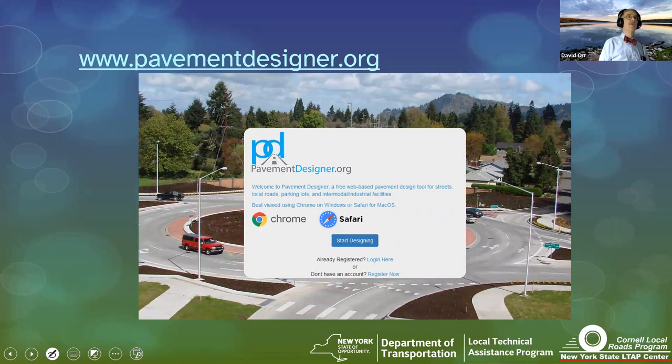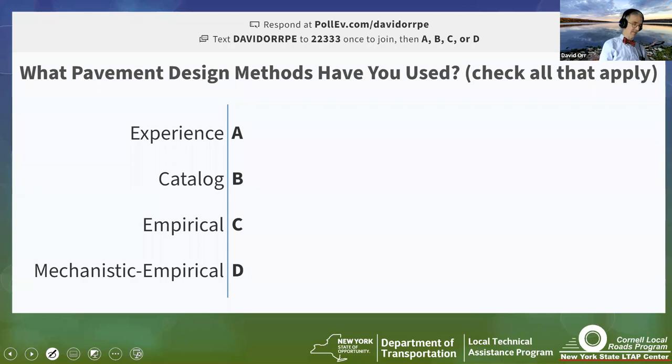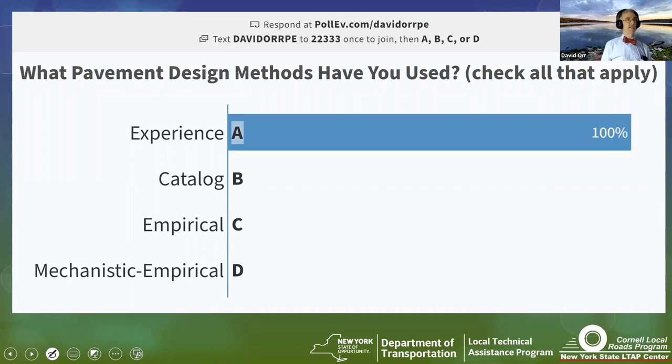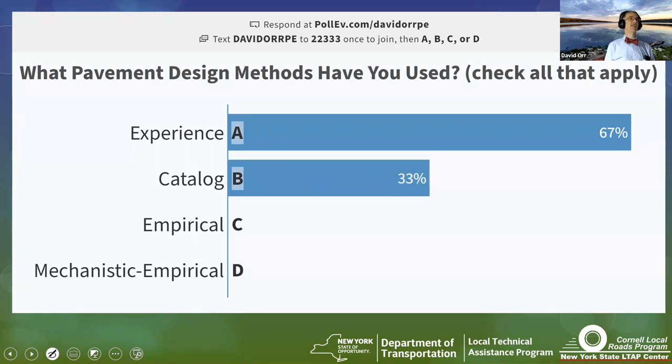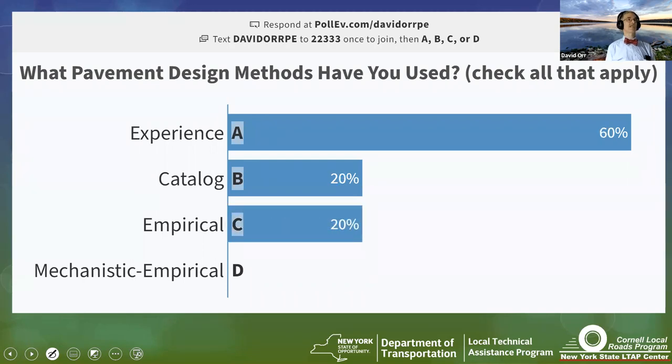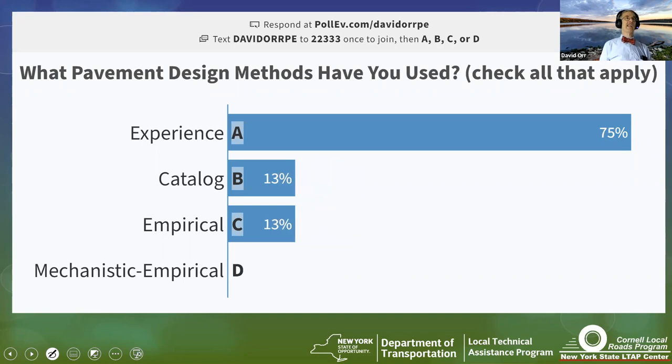Again, back to Poll Everywhere, or if you don't have Poll Everywhere, you could do it in the Q&A. Which of these tools have you used? And you should be able to put in more than one. I'm hoping I got that working. I never know. Sometimes it works, sometimes it doesn't. Let's just see. I can't quite tell if it's letting you put in more than one. Almost looks like it's not. I apologize for that then. Every time I put one of these in, sometimes I get it right, sometimes I don't. Yeah, it looks like somebody here put A and B. Okay.